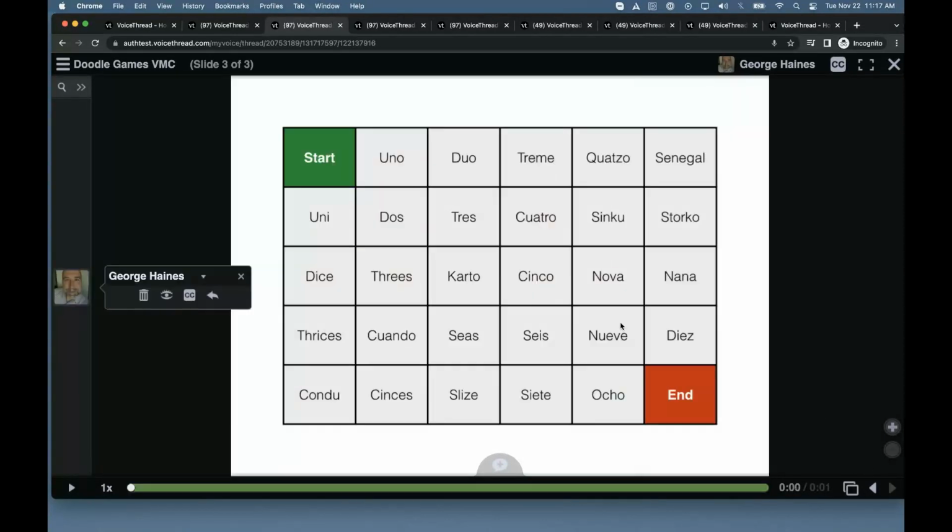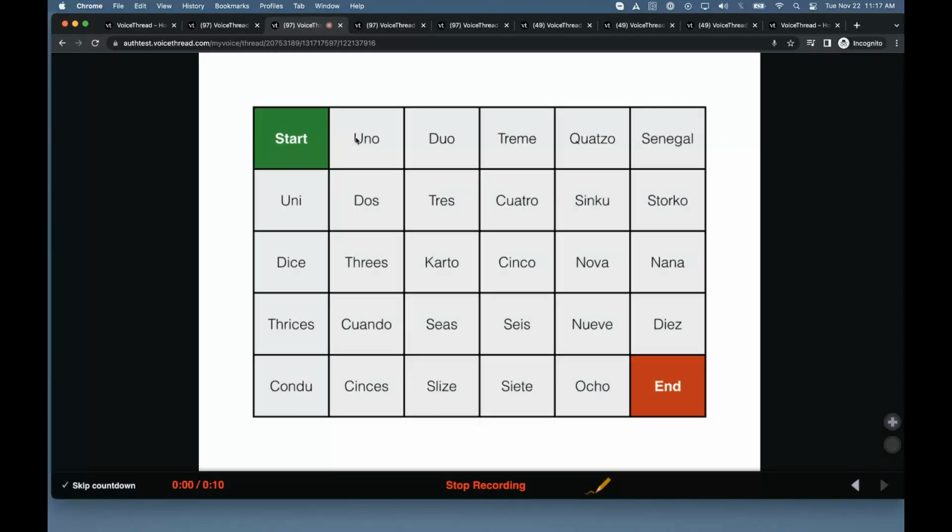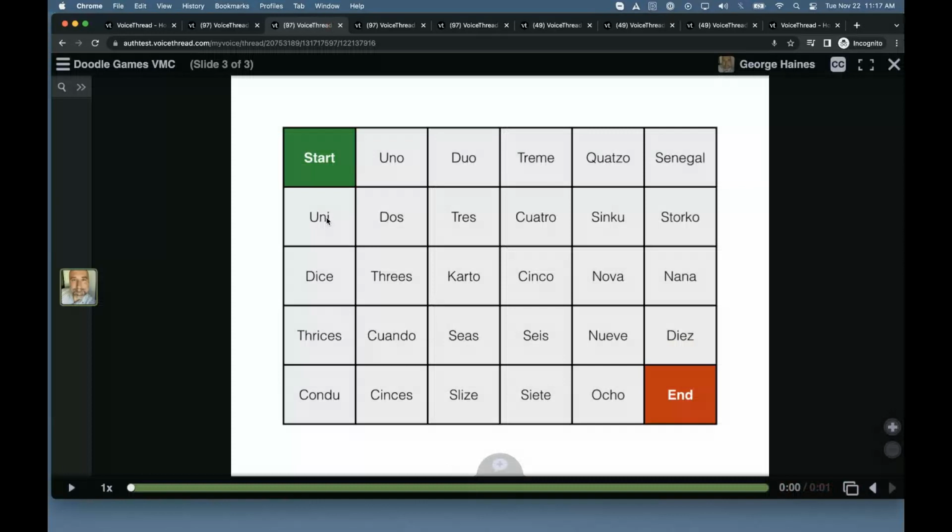And you could also do the same thing for language, right? So maybe you want to check spelling. Maybe the students have vocabulary and spelling you want to assess on this one. So in this, you have to go through and count from 1 to 10 in Spanish. So you need to record and go, uno, dos, tres, and go through. And there are mistakes here, right? So you can assess whether or not the students get to the path correctly.